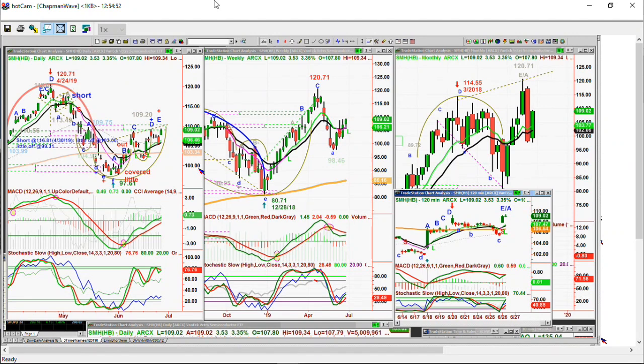I showed my subscribers over the weekend a particular chart that said no matter how negative I get about the SMHs, we were short, very nicely short. It made a high of 120, and 116 is where we were short. We took profits all the way down to the 98 area. It hit 97.61. We were out on the rebound completely to about 105, and now it's trading at 109.01.